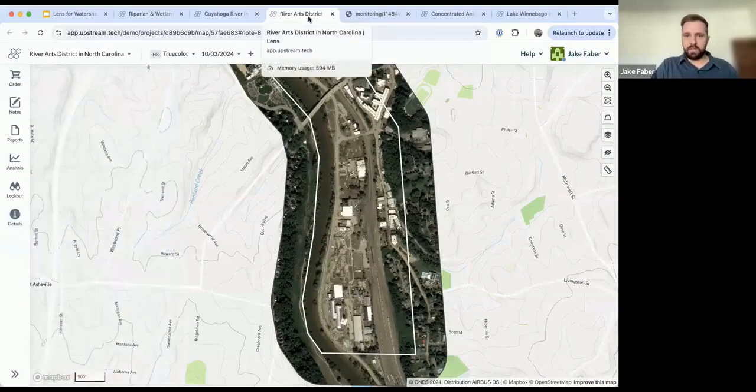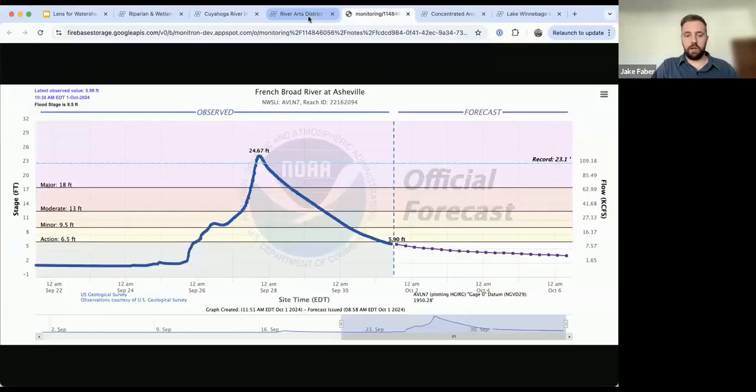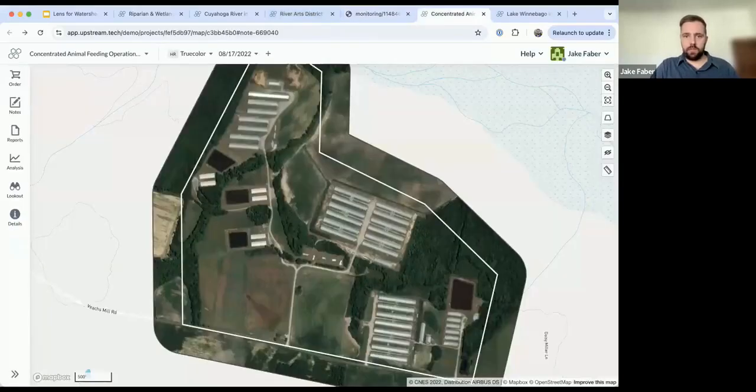So moving on to one more example here, another North Carolina site. This is one from the eastern part of the state that shows us, again, as I was mentioning before, some of those CAFOs where we have concerns about runoff from agricultural waste.